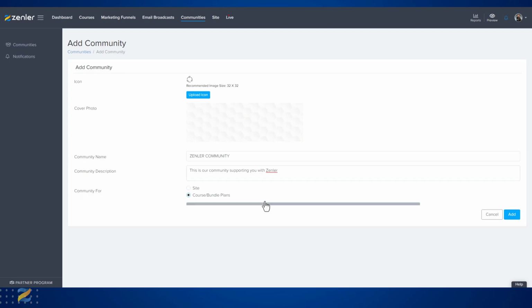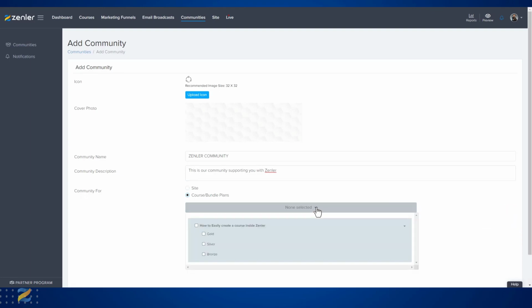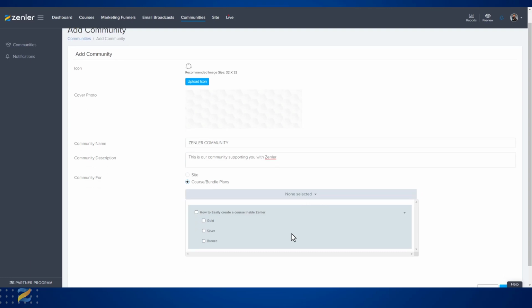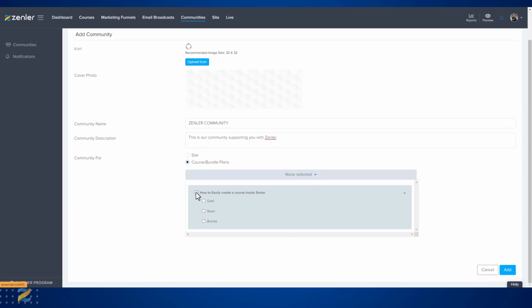Let's click Course Bundle Plan, and let's just select which of the courses this is going to be added to. In this case, we've got one course in this site, so we're going to choose how to easily create your course inside Zenler, and we're going to tie it to all of the pricing plans so everybody has access to this community that is in this course.